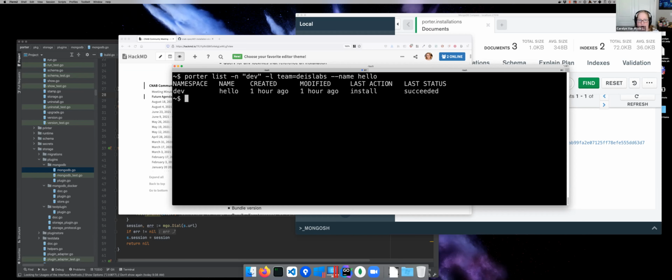What isn't in CNAB Go right now is what does an installation look like? I have that definition in the spec, but to be honest, the runtime never uses it. So I'm starting to rethink what really needs to be in the spec and what doesn't. The point of the spec is to let you make a bundle and run it with other tools, right? And for a while, we thought maybe it'd be great if two tools could share the same data storage. And I want to walk that back. I don't think that's been very helpful to us.